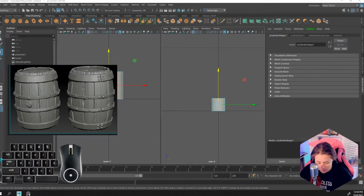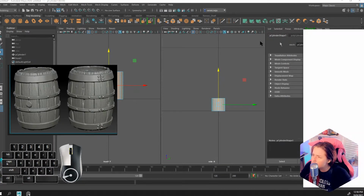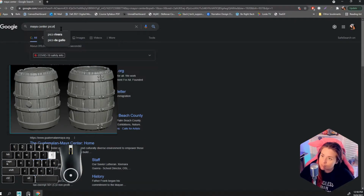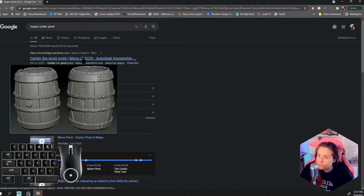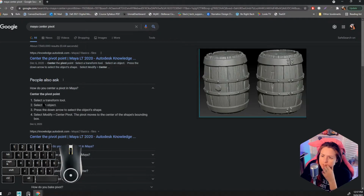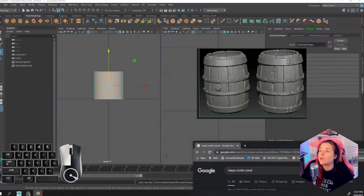So let's look at Maya. Center pivot. What does Google say to center pivot? Center pivot in Maya. How do you center the pivot? Transform tool, select an object, press the down arrow to select the object. Modify, center pivot. Okay. So that's another thing we can do.